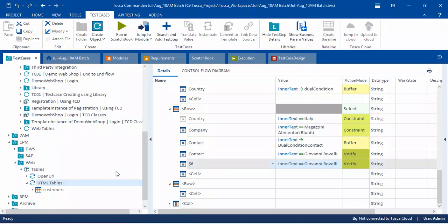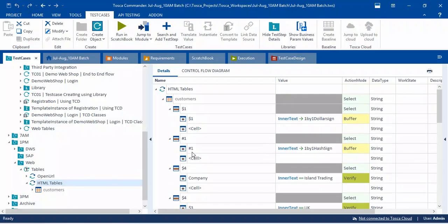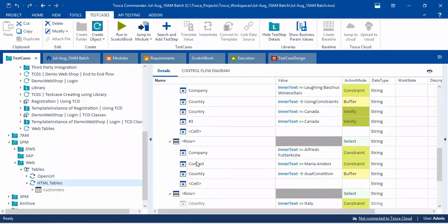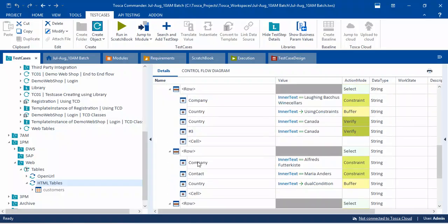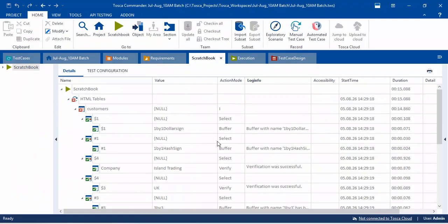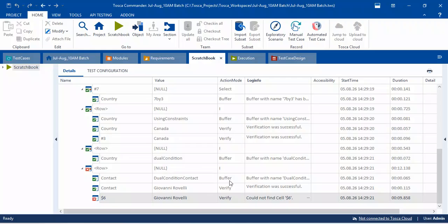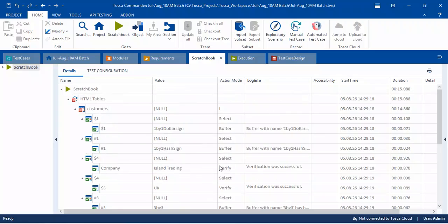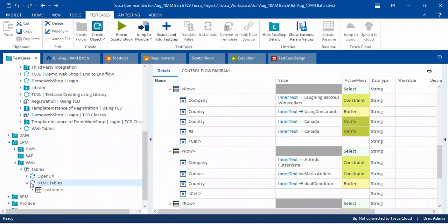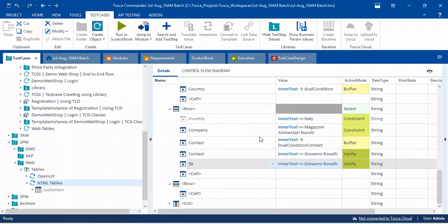Directly the HTML step tables only. It is running from the beginning, and it's running all the combinations. Because in the same step we are putting so many things. Yes, okay.